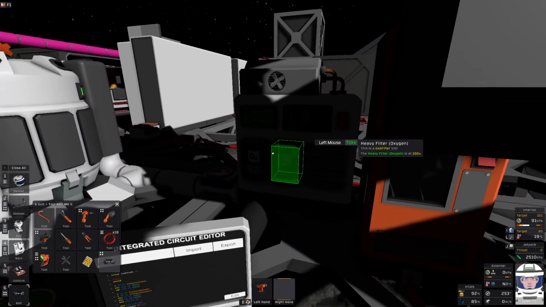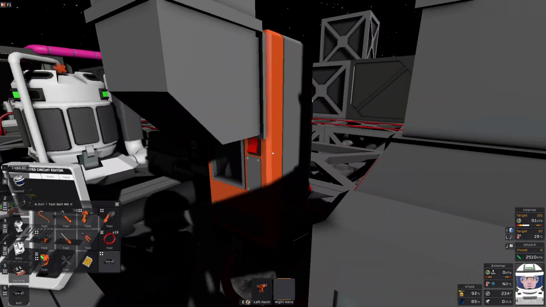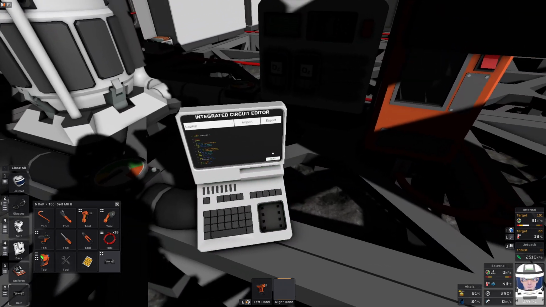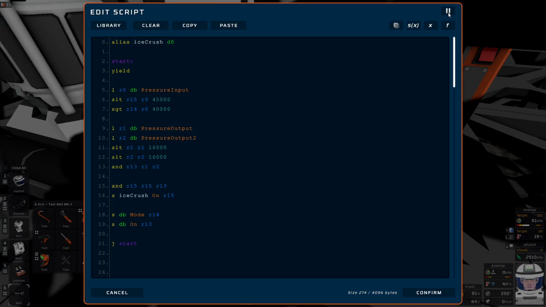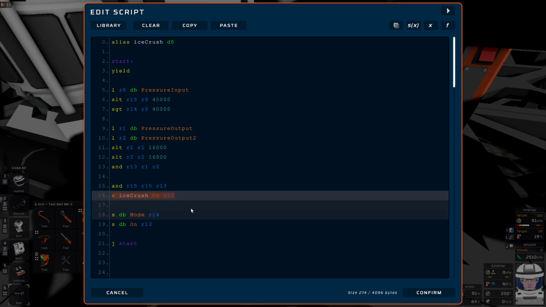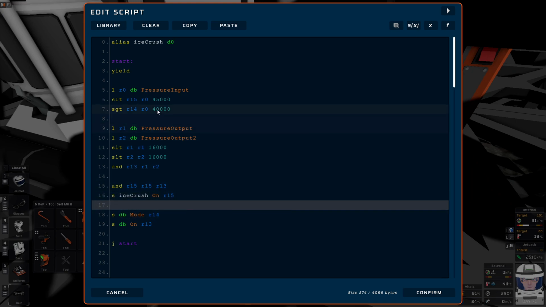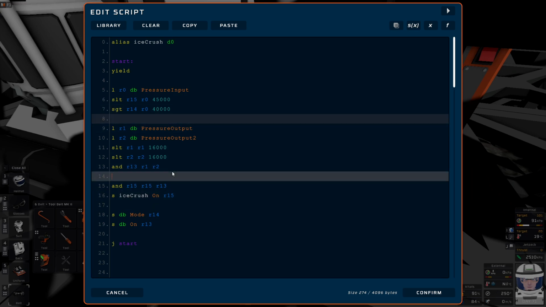So it turned off the filtration device, but it didn't turn off the ice crusher. So I rearranged things so that it essentially only sets it once now. It sets the on state down here instead of setting it in 2 areas, up here and down here.